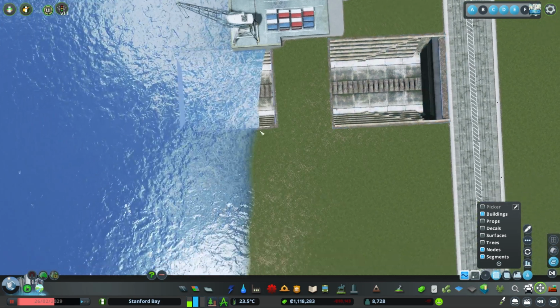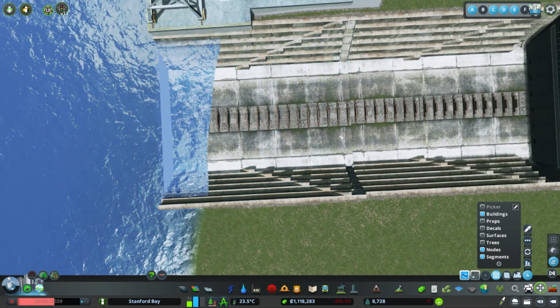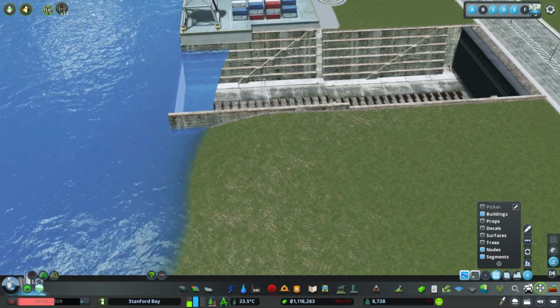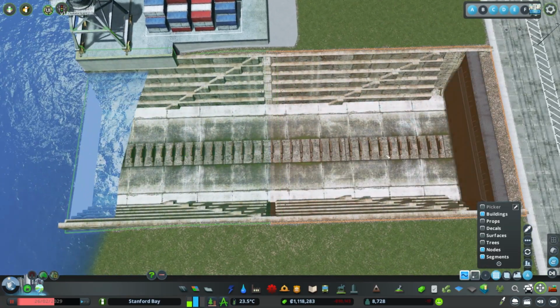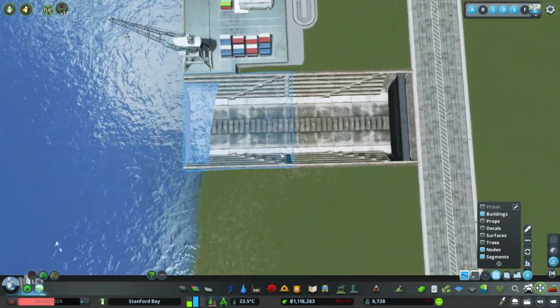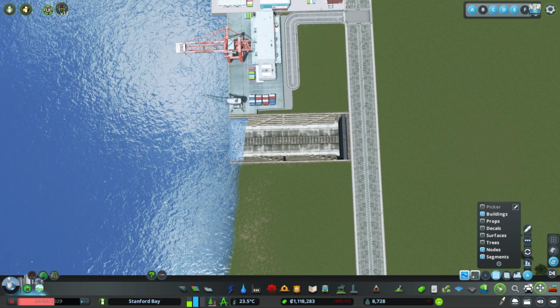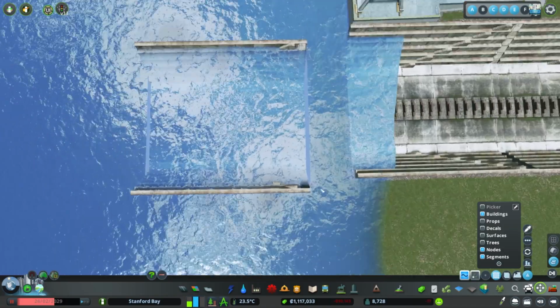In addition to these dry docks, I also have some docks that will extend out into the water that are from the Steam Workshop. Again, you can find these in the asset list in the description, but this is just to help create, again, more variety in terms of what's on the coastline. I also added the cargo station that you see at the top of the dry dock. This is just an additional cargo station. It doesn't have the rail line, but it'll be another access point for ships to come in.